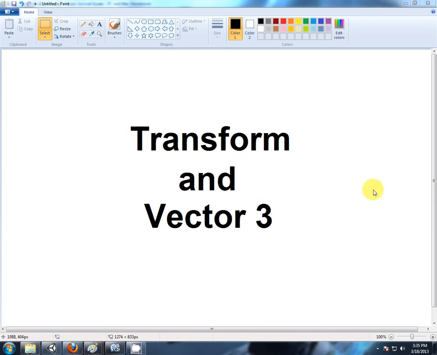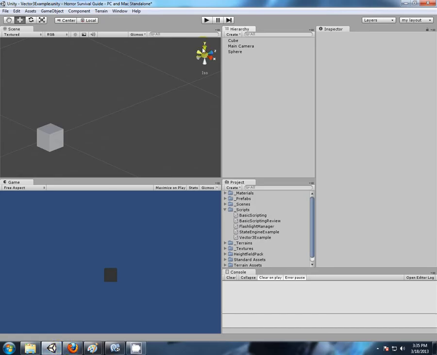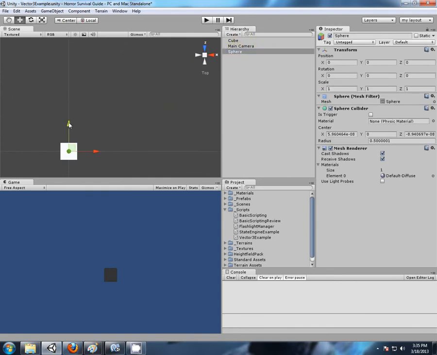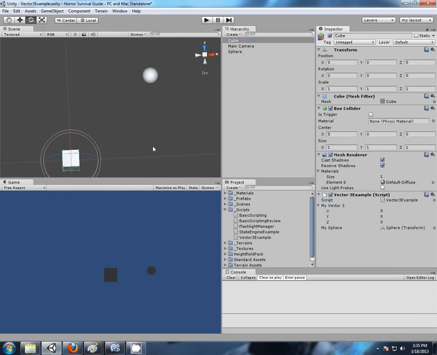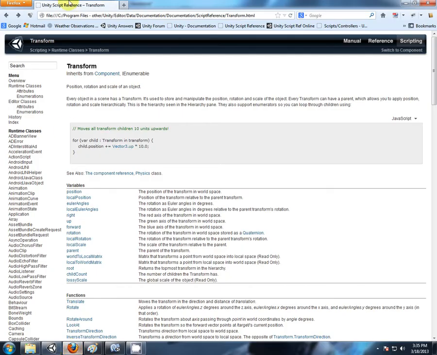So how could we possibly get a rotation from a Vector3 as a direction? Okay, let's have a look at this. I have my sphere in world space, and I wanted my cube to rotate so it looks at that sphere. See? That is a rotation now. So how do we get a direction as a rotation so we can rotate our objects? Let's have a look at that.